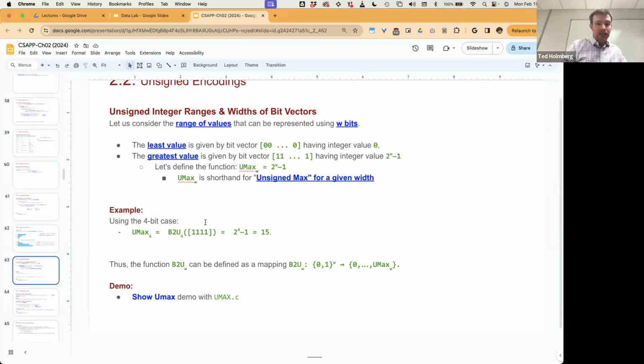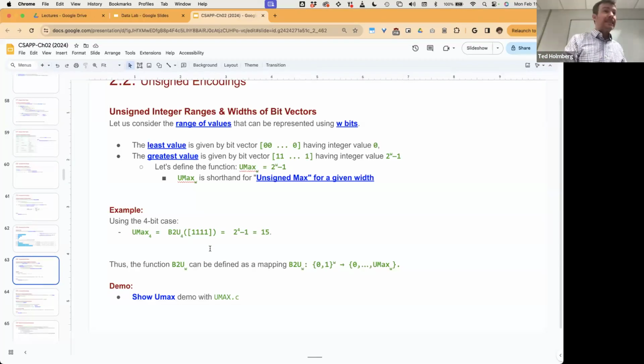So say, for instance, this is 1, 2, 3, 4. We could take 2 to the power of 4, which is what? That's 16. Subtract 1 from it, because 0, 0, 0, 0 encodes the 0 value. So if we subtract 1, that's going to be the largest integer value that we can represent with that string. So if you ever want to know the max value of an unsigned, that's an easy way of doing it.